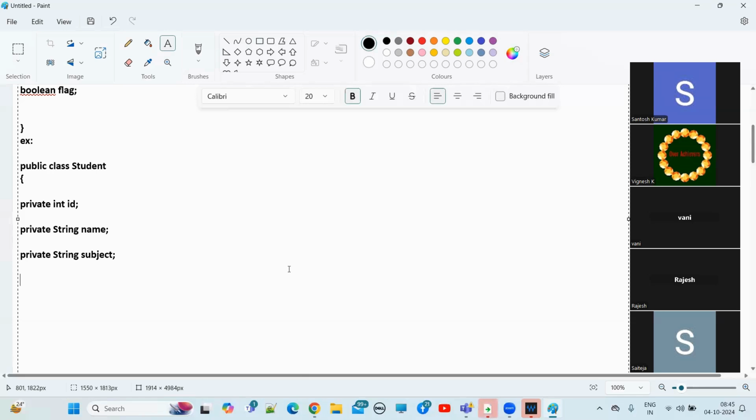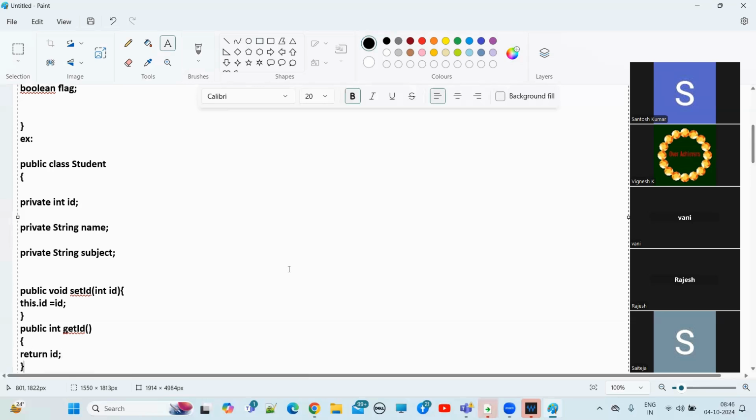Public void setId, with int id as parameter. Return type void, inside it this.id = id. The next one, public int getId, which returns id.